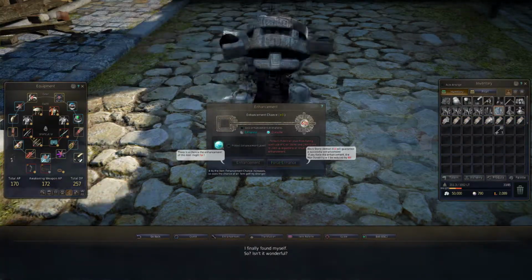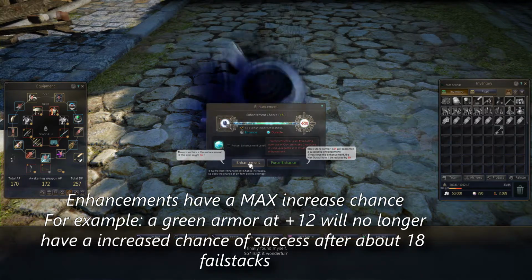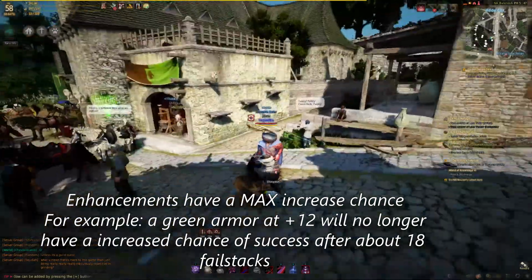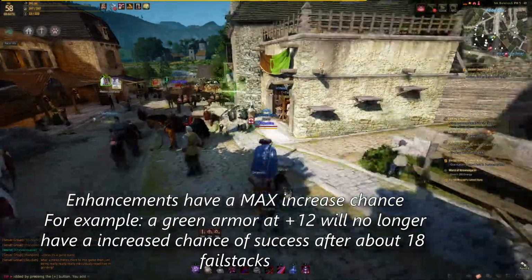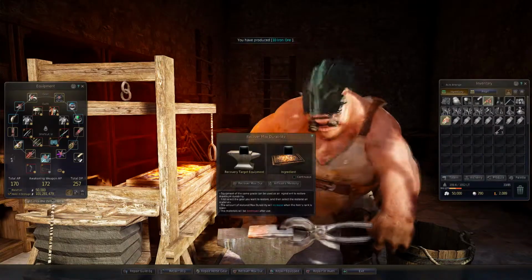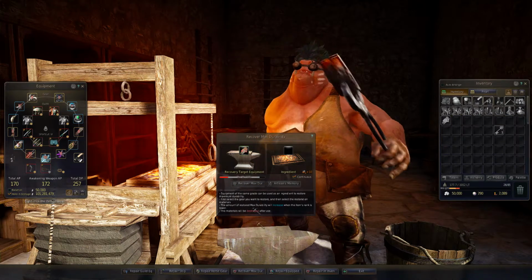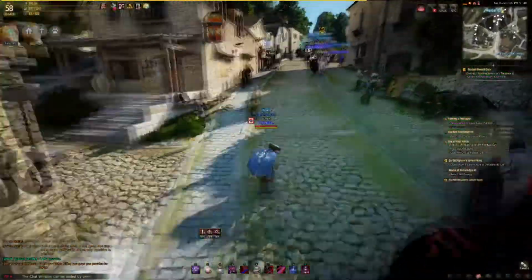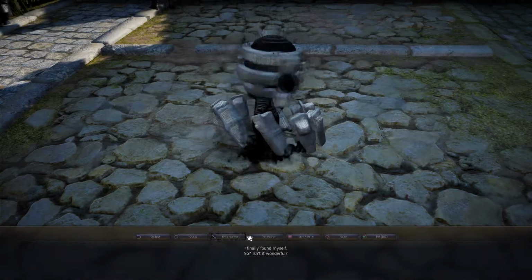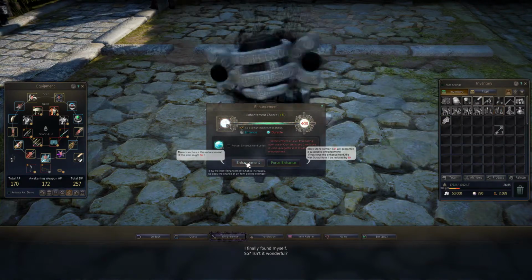Now there is a maximum amount you can increase your chance with for a fail stack. For example, this plus 12, the enhancement chance will probably only be increased as I get to about maybe 18. Now I don't know if this percentile has changed as patches keep coming out. It probably will, especially when you're using enhance versus durable. That would be obviously very different. And since we're using durable, then the enhancement is going to just be more difficult in general. But 18 is relative cutoff to where you don't get any more increased chance as you fail past 18.